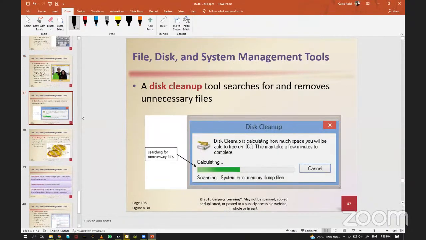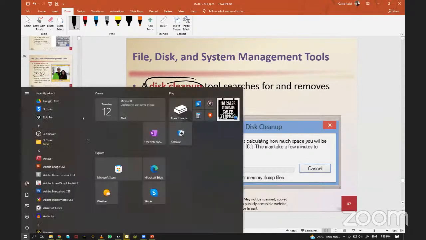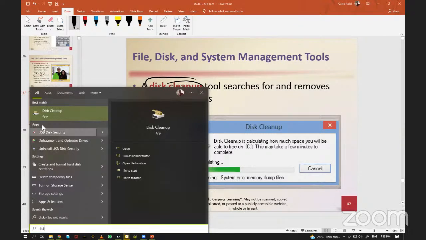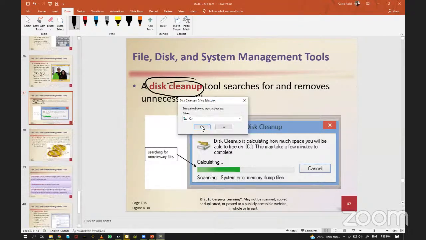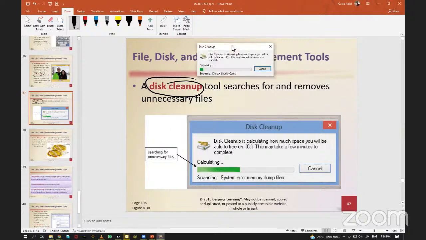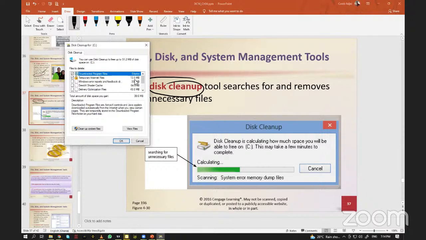Then we have something we call disk defragmentation app or disk cleanup. We have the disk cleanup on your computer. So if you go to your start menu and you go to disk cleanup, there's an app. It comes with the Windows operating system, and you click OK. You realize that it will try to clean your computer from anything that is hiding on your computer that is making your computer become very slow. So it helps you to clean your computer very well. Temporary files, things that have occupied space on your computer that you are not even aware of, it helps you to clear and clean.